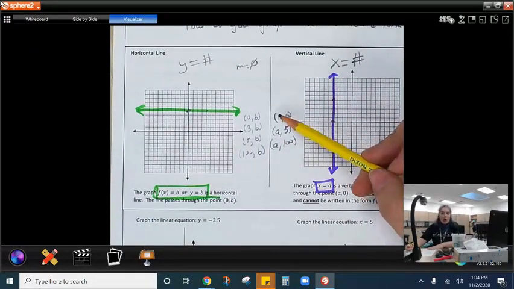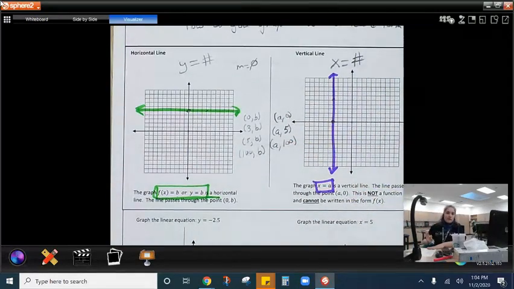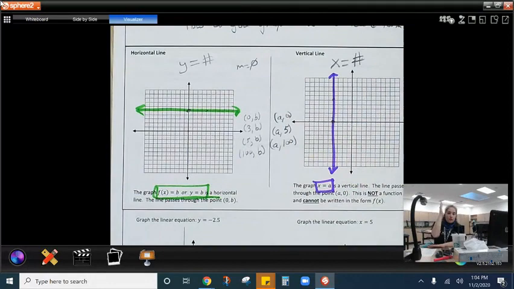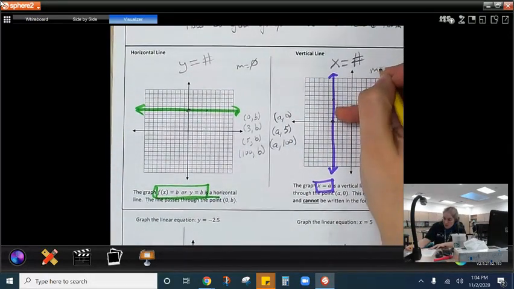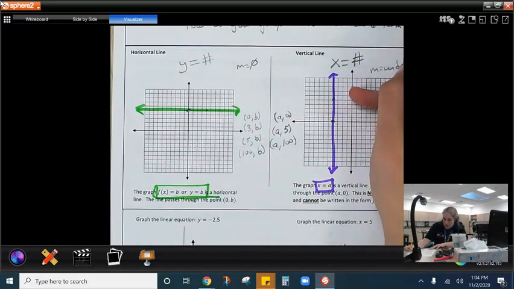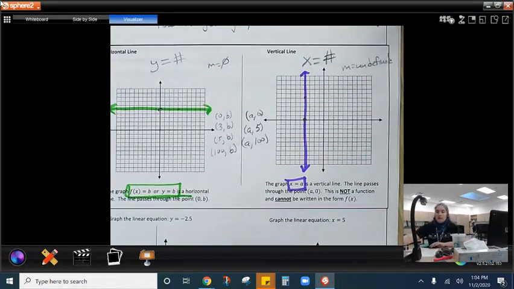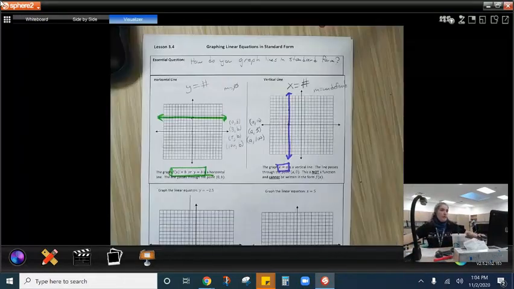So in this case, our x coordinate is always the same, right? Our x coordinate never changes, the y's do. That's a vertical line. Remember, these ones have a slope that is undefined. All right, undefined. And I know it's a little off the side. I'm going to zoom this out a little bit.